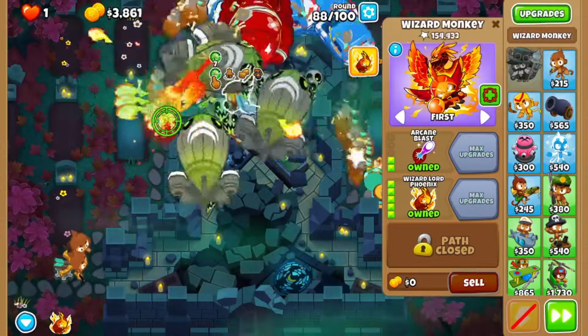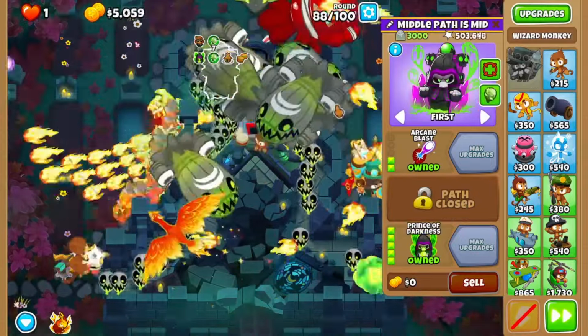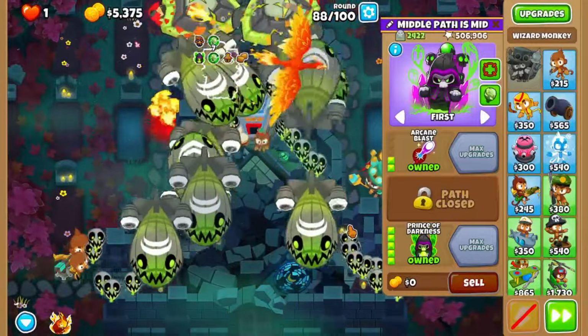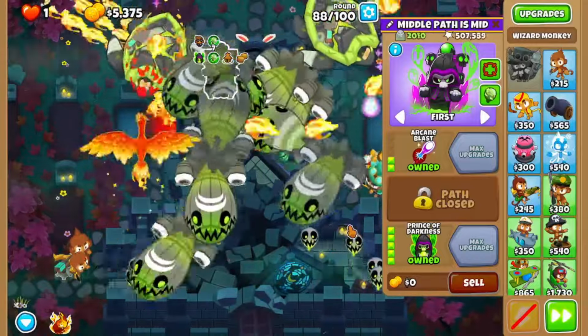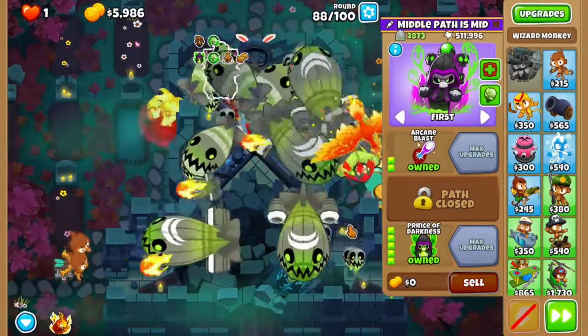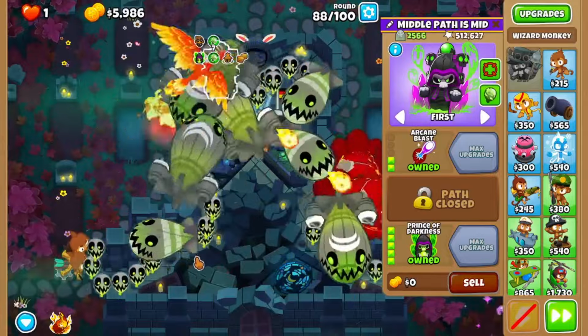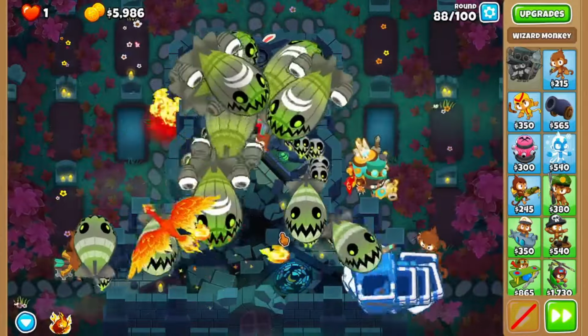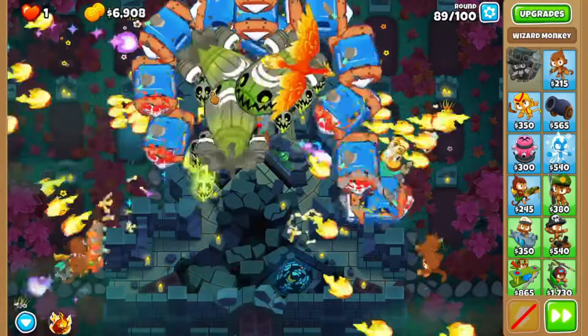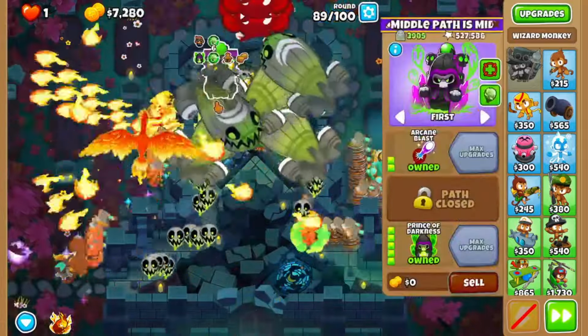The Prince of Darkness is, of course, insane for its cost. What, 35K? Maybe. And can solo everything up to round 80. Once ZOMGs get there, it's kind of difficult, but before that, it can just blow by everything.